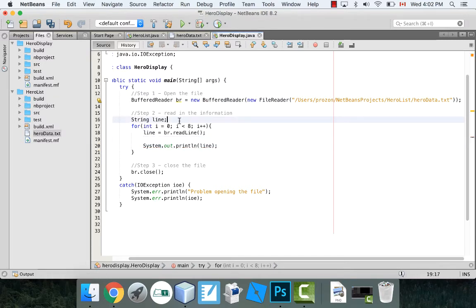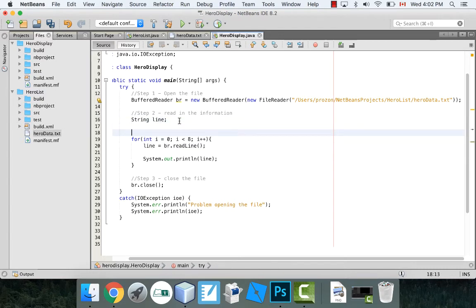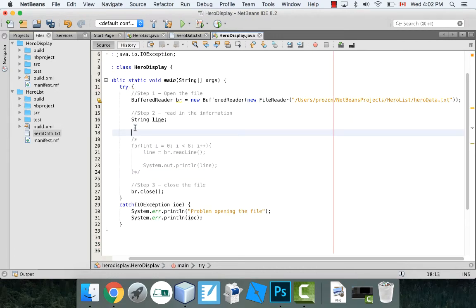So here's how I would do this. I'm just going to comment this out for a second here. There are different ways of doing this loop, but generally I like using a while loop. So we can do something like this. We can start the line with nothing, like that.